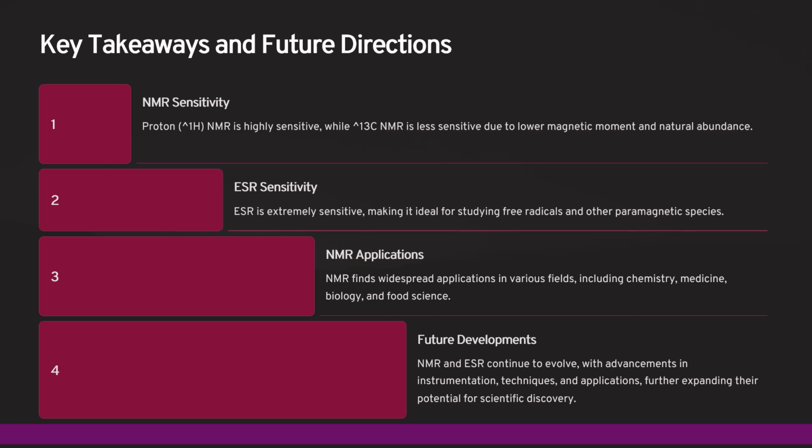NMR applications: NMR finds widespread applications across many fields, including chemistry, medicine, biology, and food science. Its ability to provide detailed structural information makes it indispensable in both research and industry. Future developments: both NMR and ESR continue to evolve with advances in instrumentation, techniques, and applications. As these technologies improve, their potential for scientific discovery expands, offering exciting opportunities for new research and innovations.